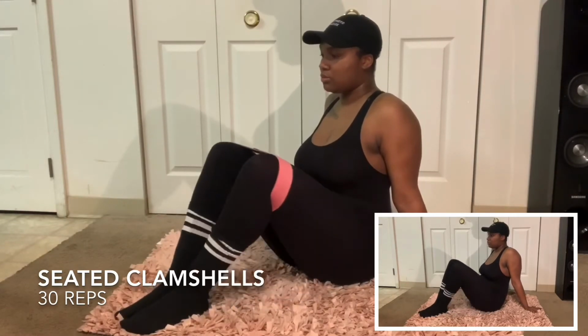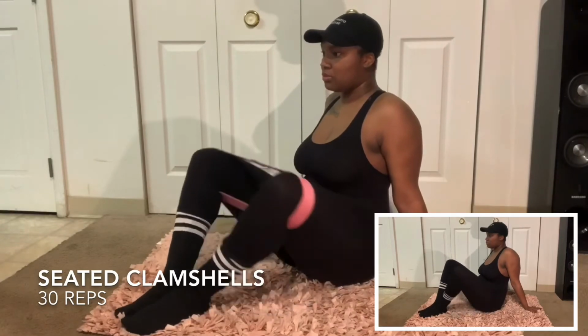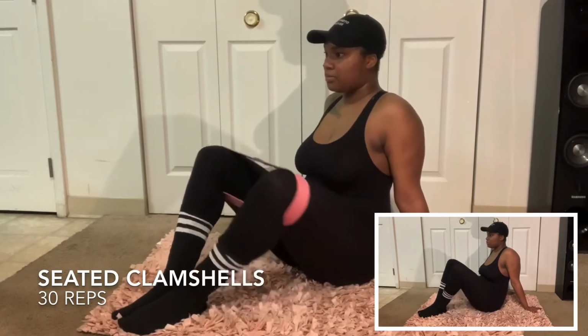Seated clamshells are a form of hip abduction. If you're not advanced enough to use a hip circle or exercise band, I would fully suggest you work your way up to do so to maximize your results.